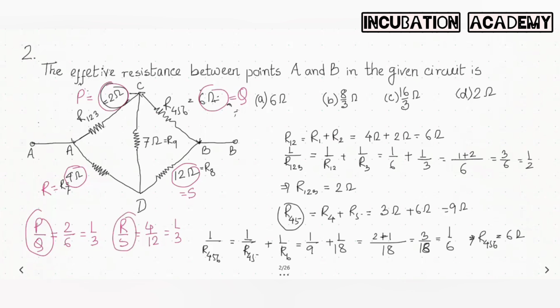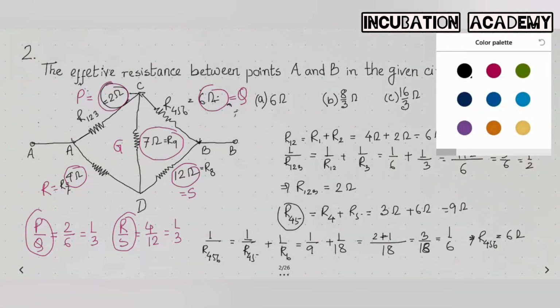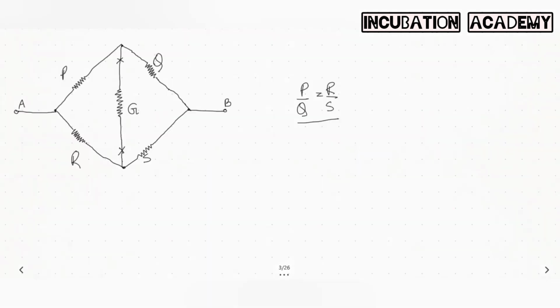So this is a Wheatstone bridge. So we can just omit this, which we can see as a G. We can just omit these two, and we can simply write this circuit this way, as if the G is not there. Then capital P and capital Q will be in series. This is my capital P and this is my capital Q, and that will be in series. This is the A and this is the B, and R and S are also in series. So this is R and this is my S, they are also in series.